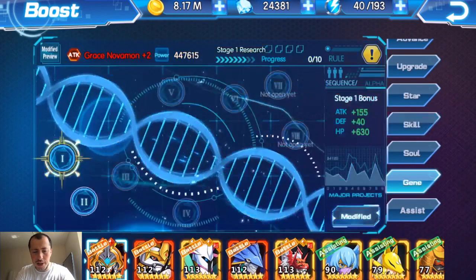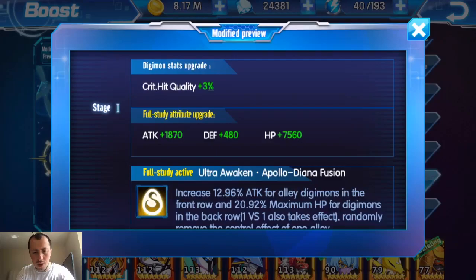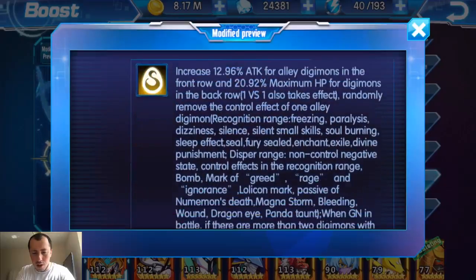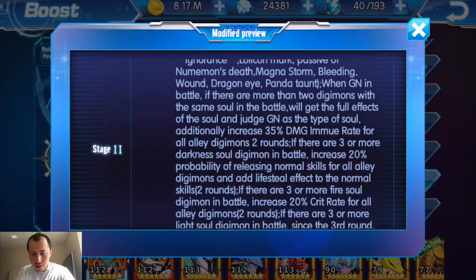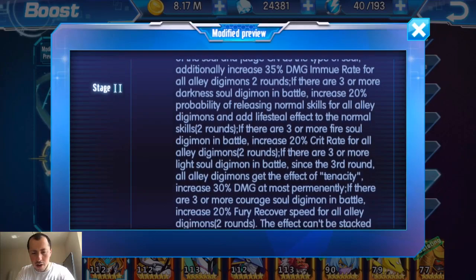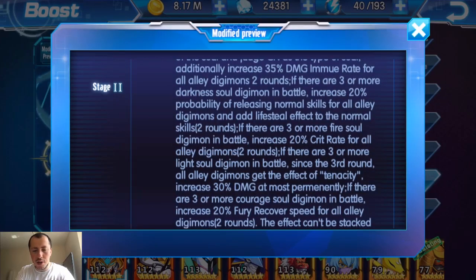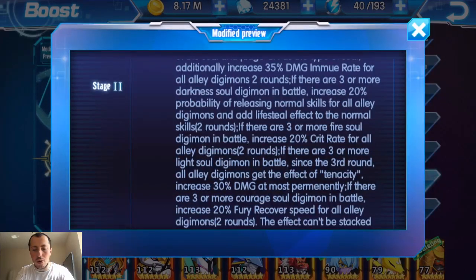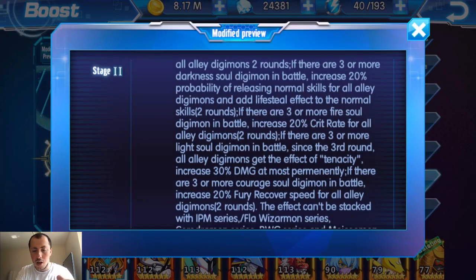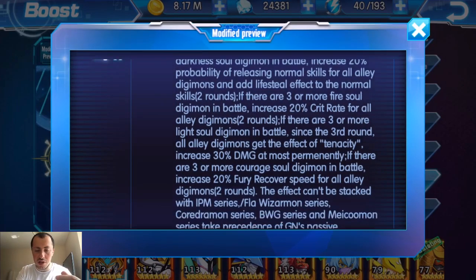But if we go into genetics right now, it has a modified preview here on the top left. Scroll down, and here, on top, it says additionally increased 35% damage immune rate for all allied Digimon for 2 rounds. If there are 3 or more Darkness Soul in Digimon battle, increase 20% probability. If there are 3 or more Fire Soul, and so on.